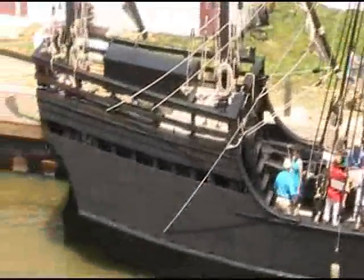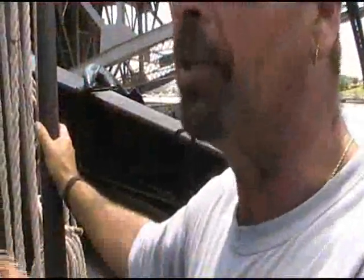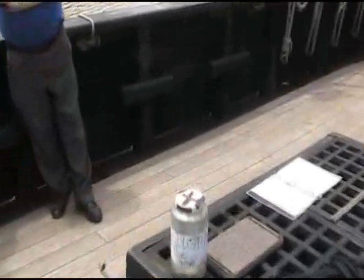To actually see blue water coming over the bow, because the bow will like to ride up over the wave instead of going through it. But when it goes through it, it's a pretty high wave to come over the top of the ship. When it does, it rushes down through the decks like this. The cabin house, the cargo hatch, if you will, is raised up off the decks to allow that seawater to run off either side of the ship, down through what we call the scuppers here underneath the gunnels there. You can see a little daylight coming into the bottom of the ship. There's about an inch gap there between the bottom, and that lets the water run out very quickly.